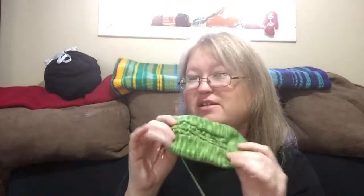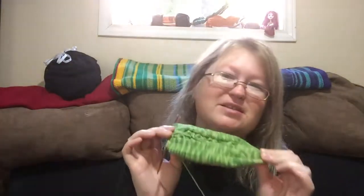And last up, in WIPs of the past 2 weeks, are my Jack and the Bean socks. I've actually finished the foot section now, and I'm about to start on the gusset stitches. I am so happy because this has been languishing in WIP limbo for so long.